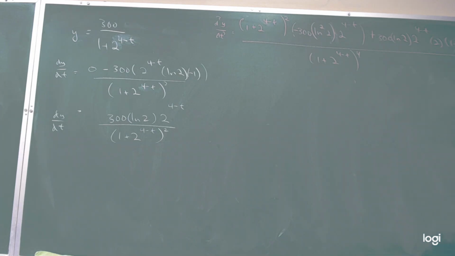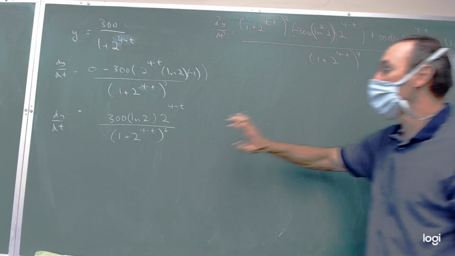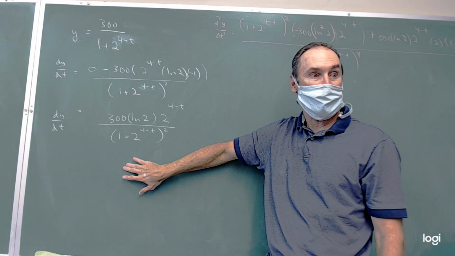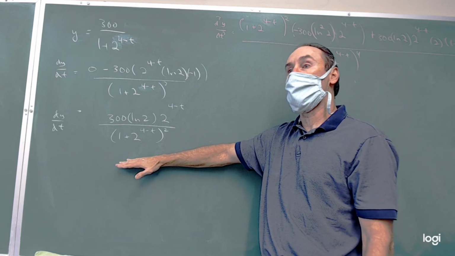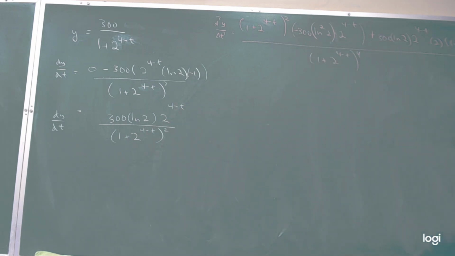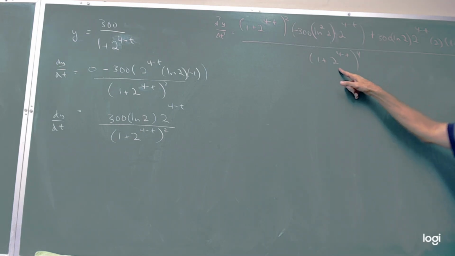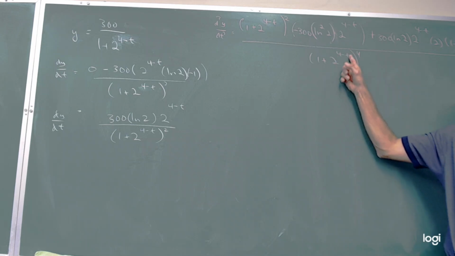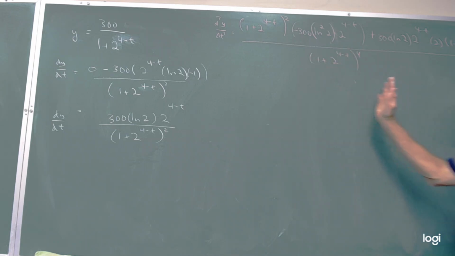Okay. Now, a lot of this stuff isn't really going to matter because what we're trying to do is find out where this is equal to 0. Because this is the derivative of the derivative, and we're trying to find a maximum. So we want to know where it is increasing the fastest. So we're trying to maximize the first derivative. So we're looking at where its derivative is 0, and then is it going to go from positive to negative there. So the denominator doesn't make any difference, right? Because that's not going to make this equal to 0, and this is never going to be undefined because this exponential is always positive. An exponential is always positive, so that's never going to be 0. So we can just ignore that completely.